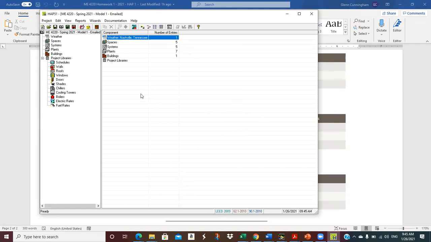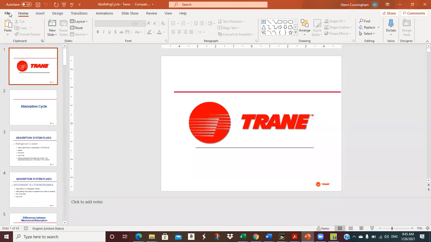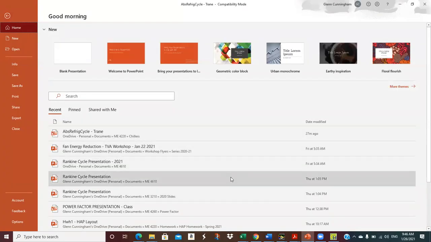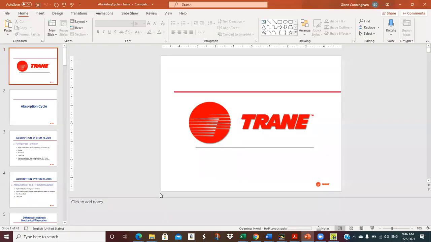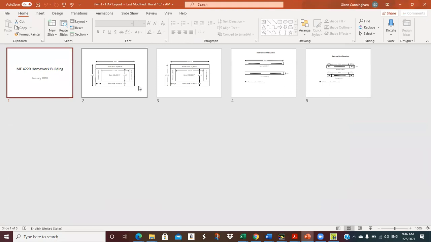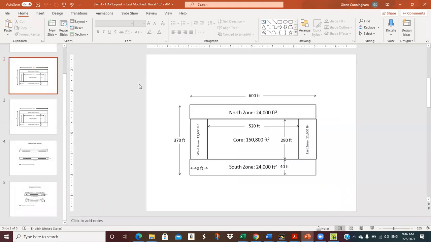So we were doing some of this last time. I think we can look at spaces real quick. This was our building: 600 feet, 370 feet, 40 feet depth on all these things, 290 here.